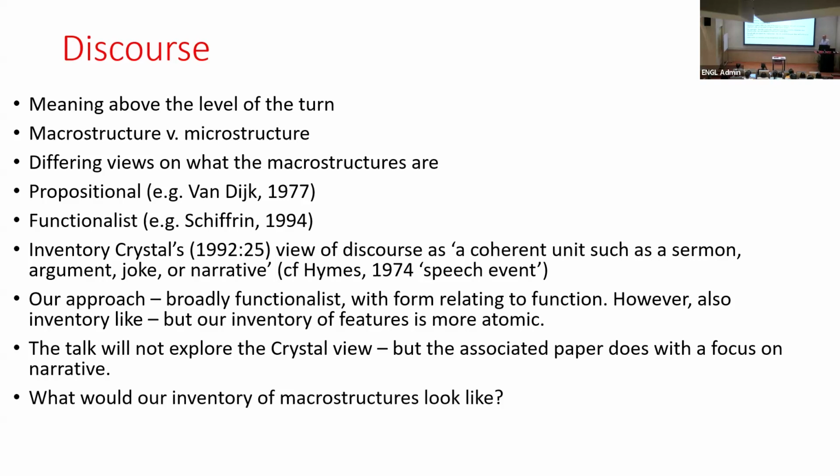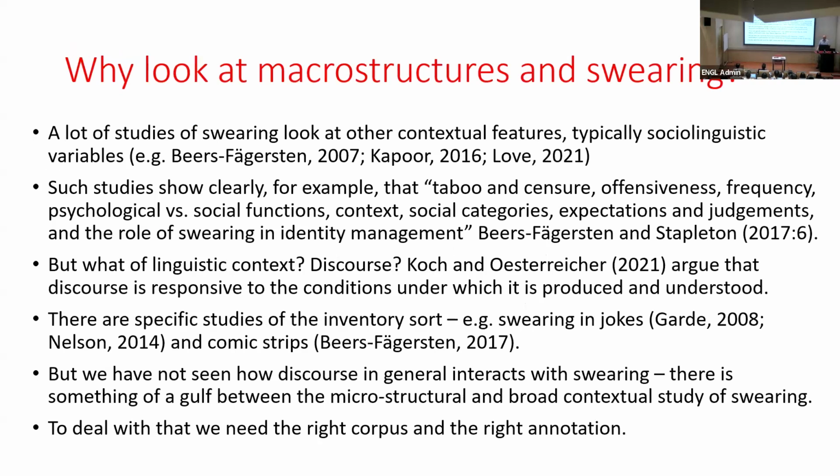So I've said that we built this inventory of macrostructures that we're working with. What do they look like? Well, we call them discourse units. We've discovered that generally in terms of their length, there's something like about 10 turns, something like that. They can vary in length, but we think that they have a size around that. And we think they have a range of functions.